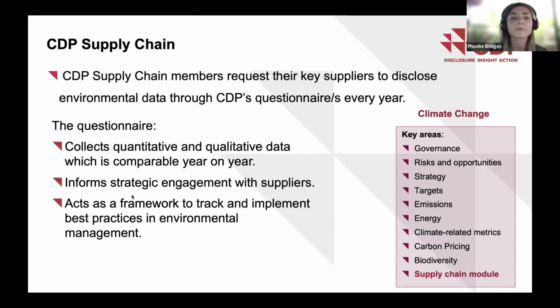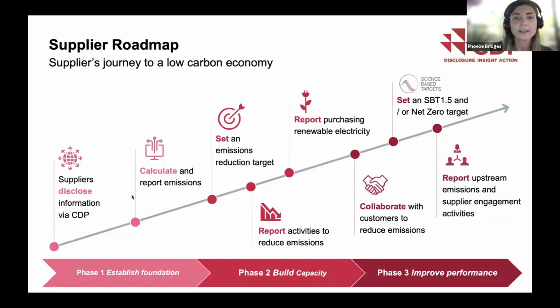There are plenty of others out there who can help you to collect that data and build capacity with your suppliers. Next slide, please. So this is a typical journey on a company's pathway to environmental stewardship. However, I should stress that it isn't always this linear. To make it easier to build capacity with suppliers, a lot of the companies that we work with will assess response data using categories. In this example, we've got 3 categories or phases, with phase 1 being those just starting, becoming familiar with emissions accounting and starting to disclose to CDP or any service provider.